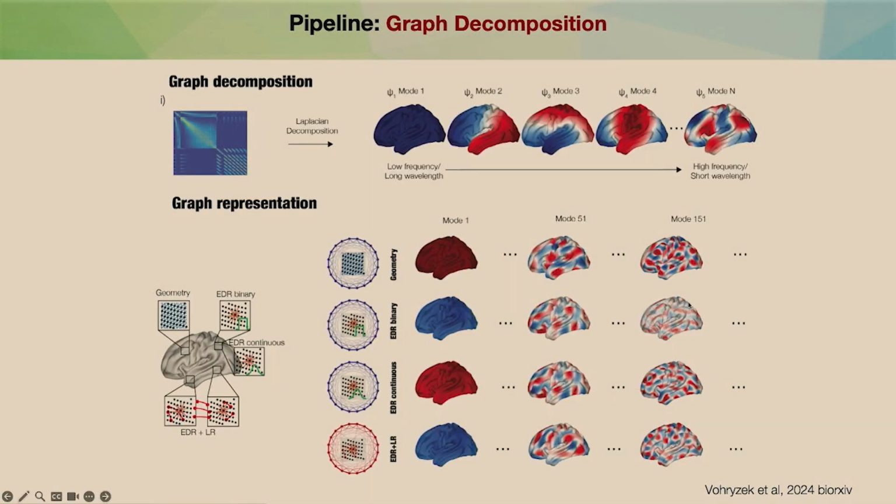And so we took these graph representations and we decomposed them into the fundamental harmonic modes. Here I'm showing you the decomposition for all the 4 different graph representations. You heard in the first talk that we end up with these standing wave-like patterns, which can be thought of as a spatial extension to the Fourier decomposition in signal terms. So we end up with these spatial modes that vary in spatial frequency.